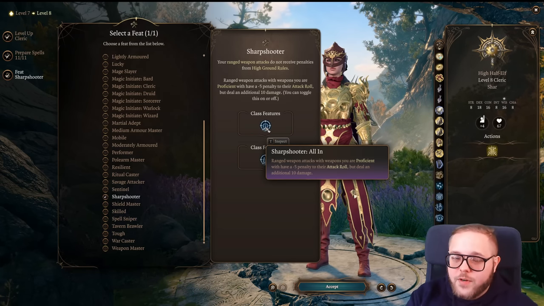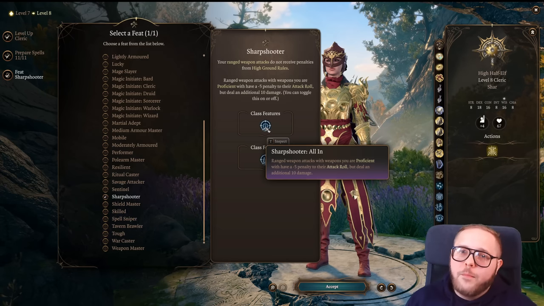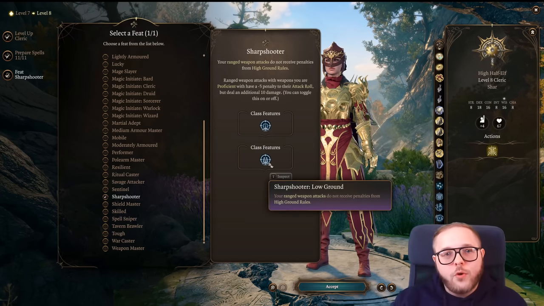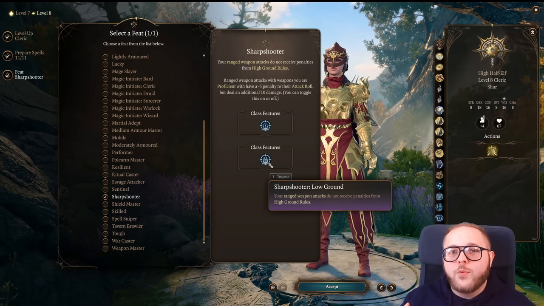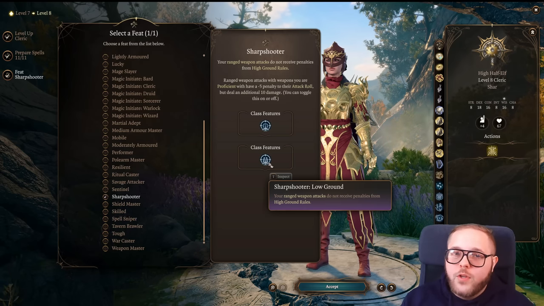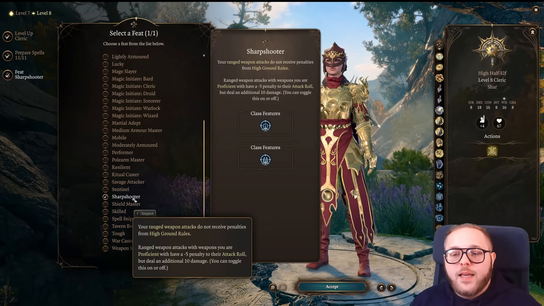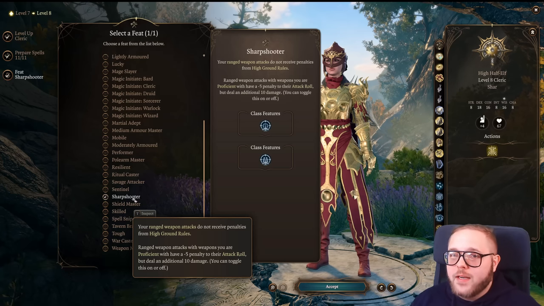And with having Guiding Strike to give yourself +10 to your attack rolls, this is pretty powerful. But at the same time, Sharpshooter low ground, basically, normally if you were to shoot someone that's at higher ground, you would be at disadvantage. Well, no longer the case. You will never have that again. So this is a really great feat to get either now or once you get the max level.